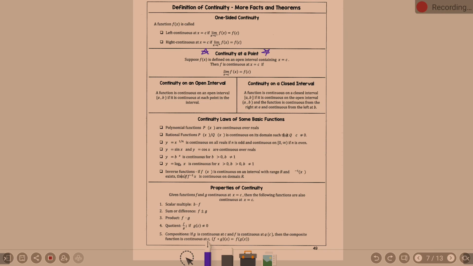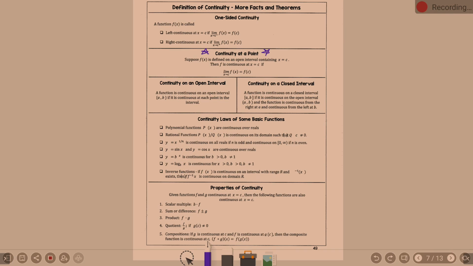So that's the official terminology. The limit from the left equals the limit from the right. That is said by the limit as x approaches c of f of x, and that equals the value at that point, so it equals the function at c. That is your definition of continuity.